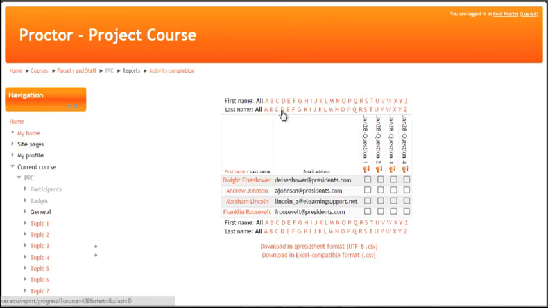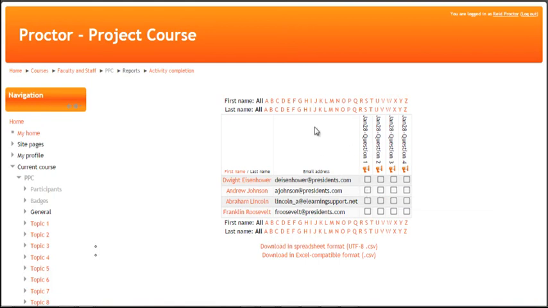And when I go to the activity completion report, I'll see a roster of the students in the course. It lists their email addresses. These email addresses could be used as unique identifiers to import the data back into the Moodle gradebook if that was ever useful. And then here I see a column for each of the 4 audience response questions that I used in class. And inside of each cell, if these students had participated in the questions, each cell would indicate if they had submitted a response or not.